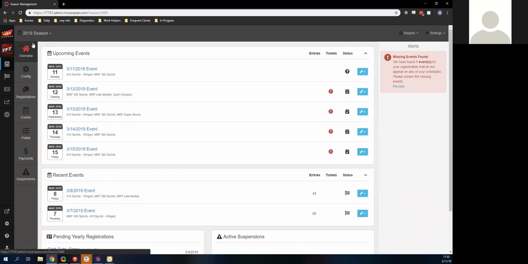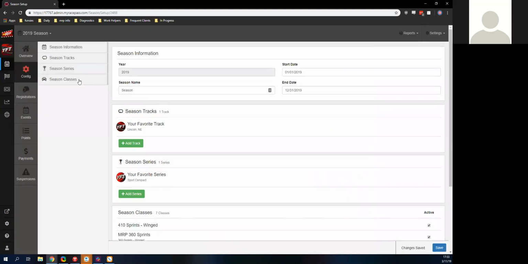The first time that you do this, if you already have a MyRacePass account and this looks a little new to you, you actually can click up here. It might have your 2018 season. You can create a new season for 2019, and all the events and schedules are going to be applied to that instead. So make sure we do that. I already have a 2019 season, so I'm good to go. And then it's going to have you go to a page that looks very similar to this.